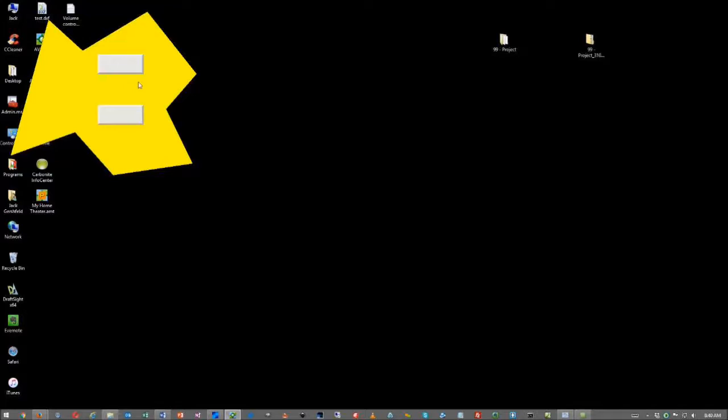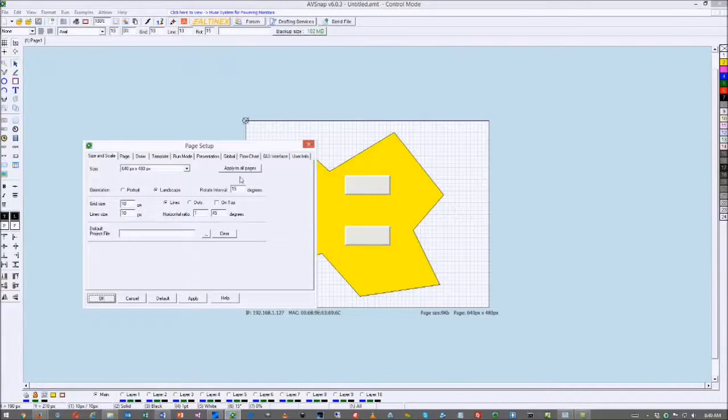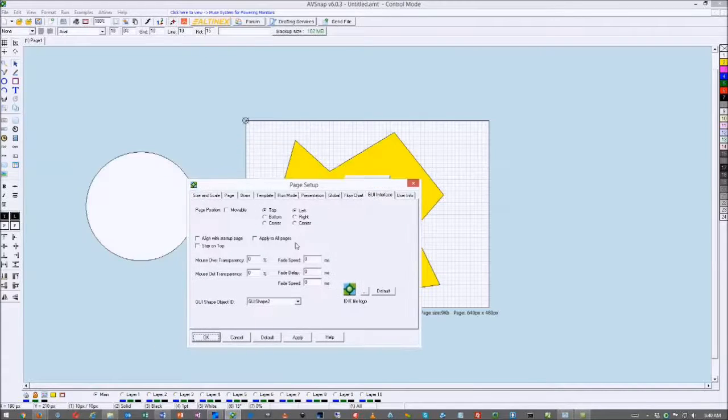All right. Now, that's not very useful until you can make it so it will disappear if you don't use it and appears when you use it. So let's go ahead and make some changes on properties, graphical user interface. We're going to make it so when we move over, the transparency is 0. But when we move the mouse out, it's going to be only 10% transparency. Fade speed is going to be 0.1 seconds. Fade delay is going to be 0.1 second, and then speed is 0.1 second.